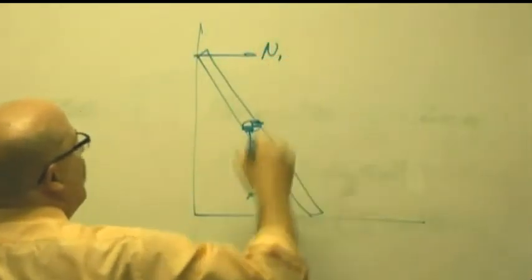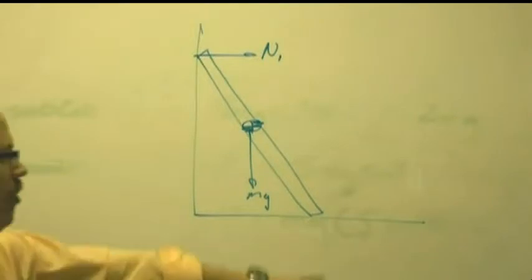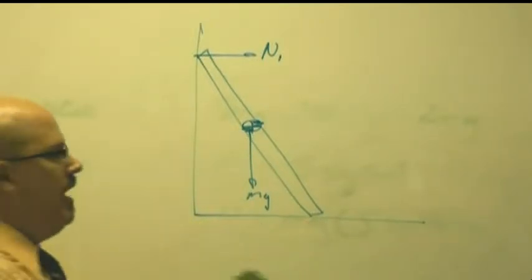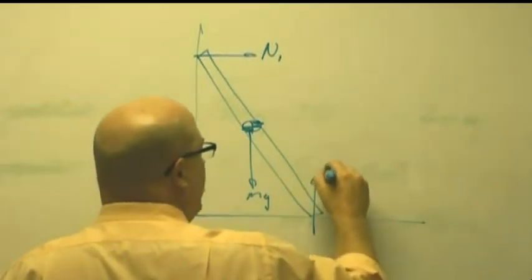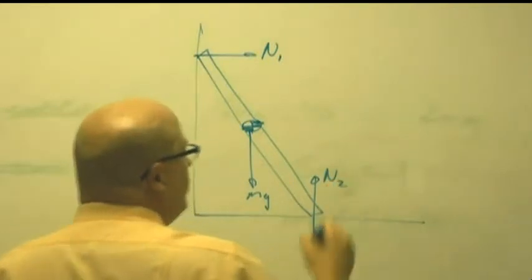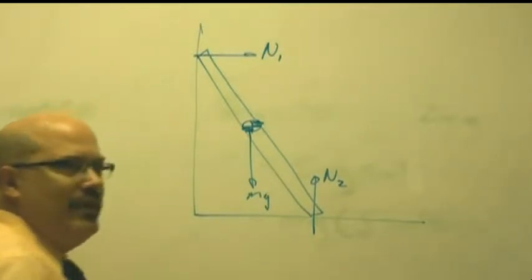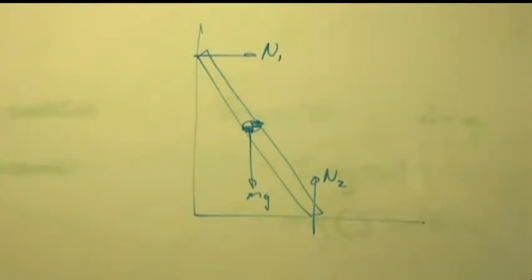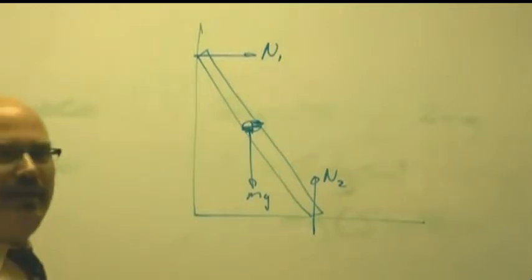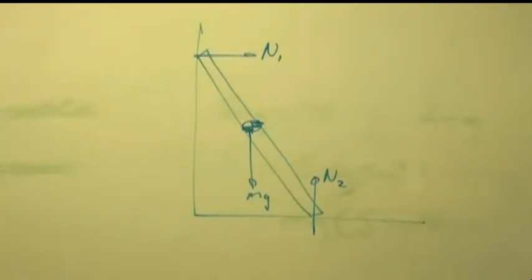We call that normal number 1. How about the normal force down here? Up. Okay, that's probably a pretty good bet there. Normal force number 2. All right, it says the wall is frictionless. Let's forget about the wall for a second. It says the floor is not frictionless. Because if the floor is frictionless, what's this going to do? It's going to slide right out. All right? That's why they have a nice sticky pad on the bottom of nice modern ladders so that they don't slide out.